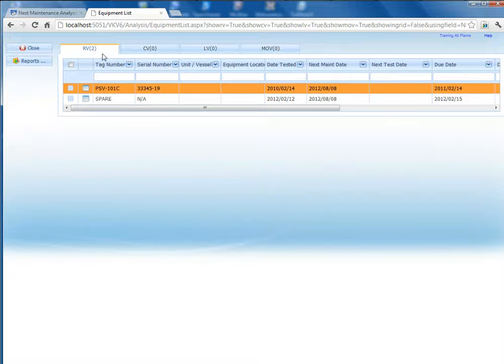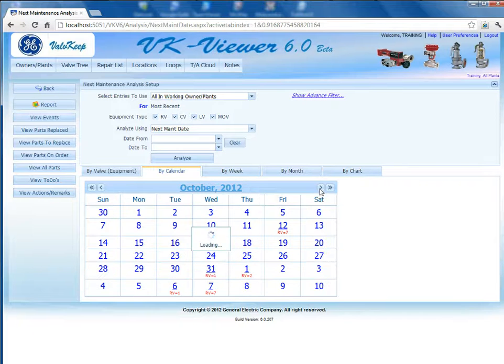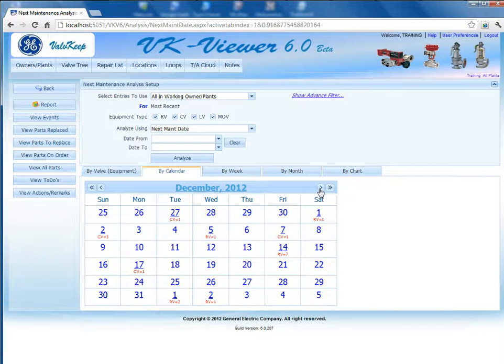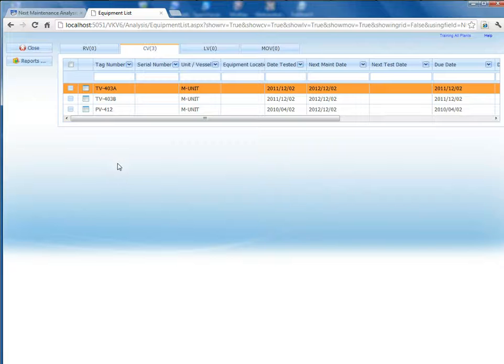If on that specific day there were any control valves, line or manual valves, or electric actuators that needed to be repaired, they would have been shown there as well. Going into the future, we can take a look at valves that need to be repaired at some point into the future. Here in December, we notice that on the 2nd, there are 3 control valves that need to be repaired. Again, opening up the list of those valves shows them here, and I can further investigate and pre-order parts or do anything that I need.